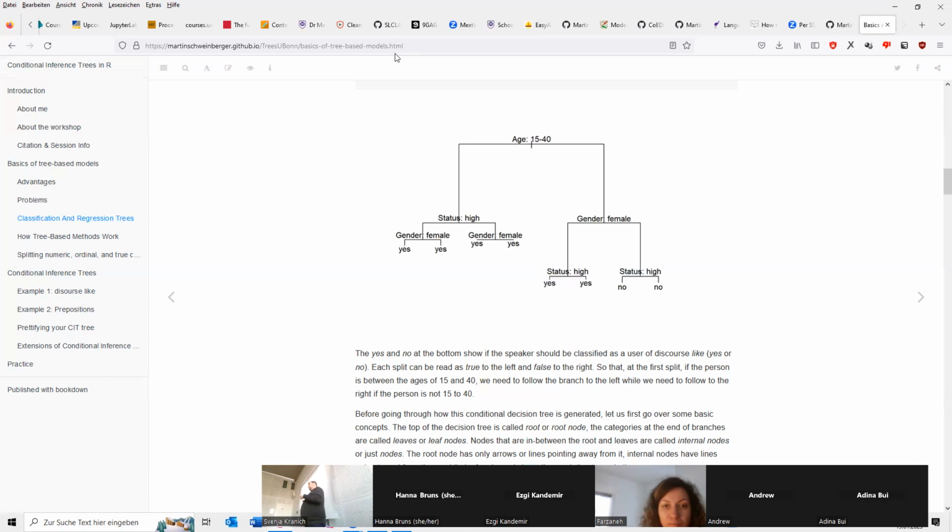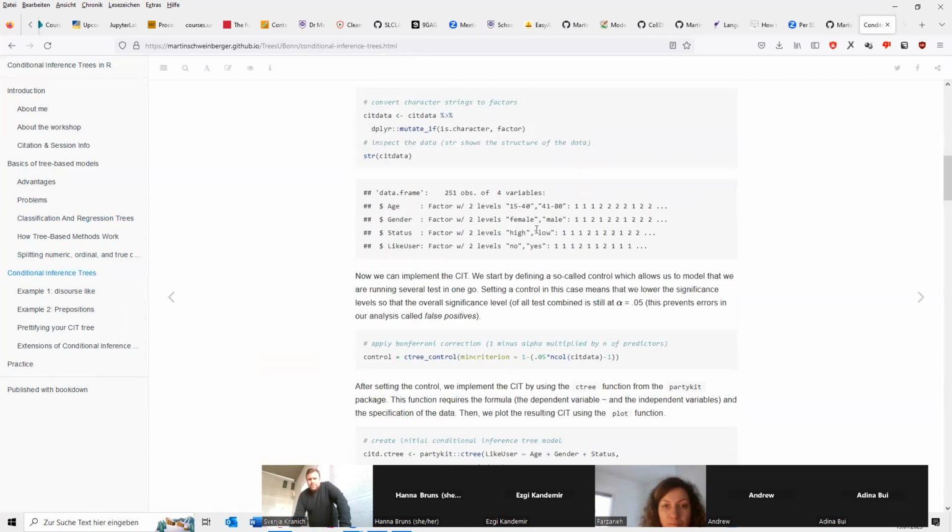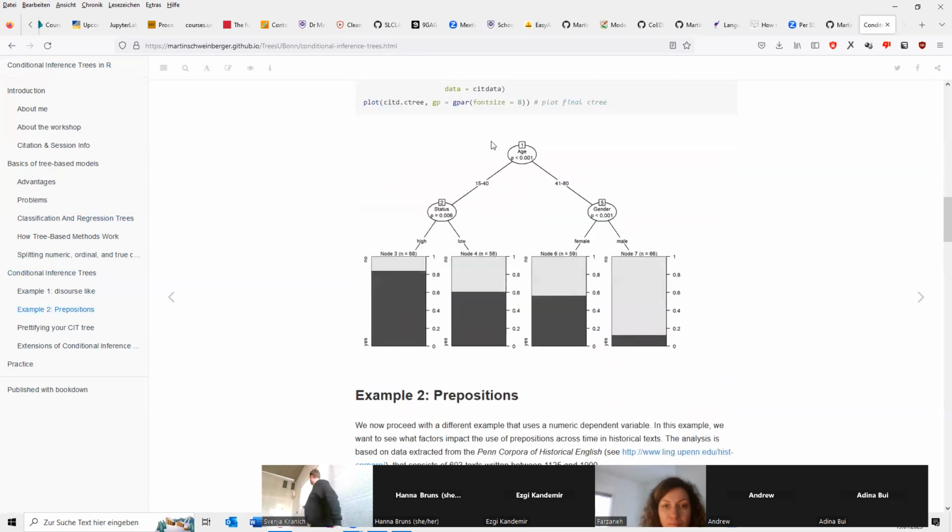And you have these decision trees, which will split by all variables that you give them. And then you have something that we have here, which is called a conditional inference tree, which only splits if there's a significant difference, right?